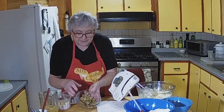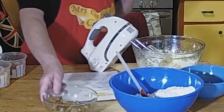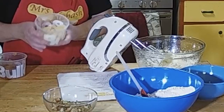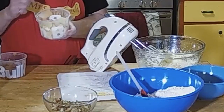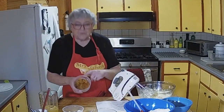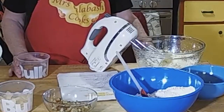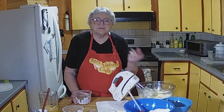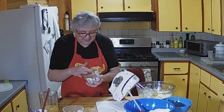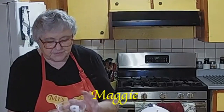And in this we've got candied peel. It's quite Christmassy, the candied peel that I could find in the store. That is crystallized pineapple, glacé pineapple. I did just rinse off the sugar. We don't want extra sugar in the cake mix. And this is what we call stem ginger. And I kept asking the stores, have you got stem ginger? No. I thought, well, you must have stem ginger. And then somebody said, is it ginger in syrup? And that's what it's called over in North America. And I rinsed all the sugar off and dried it just so that we don't have the extra sugar.